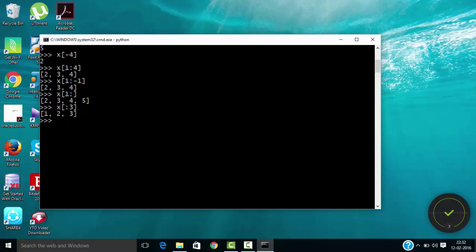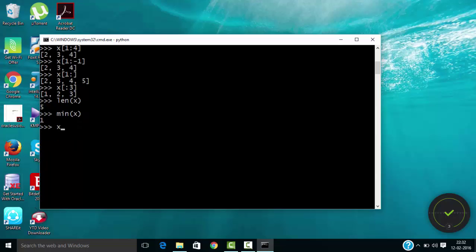Next we will dive into some of the functions that can be used with lists. First function that we will be using is the len function. It will give me the length of a list. Here we are having 5 elements, so it is returning me length of x as 5. Next we can use min and max function. Similarly you can use the max function.